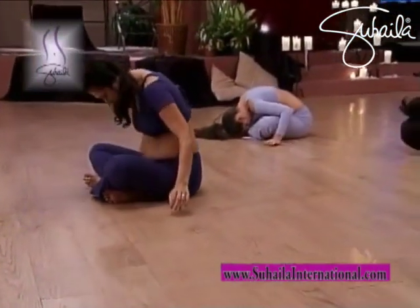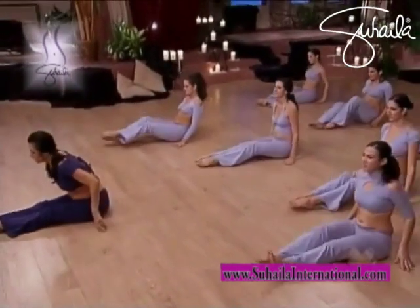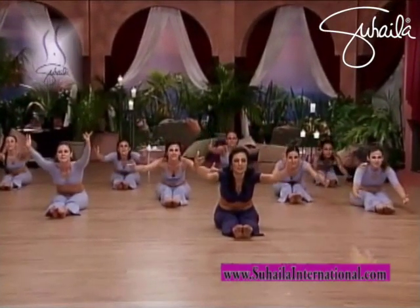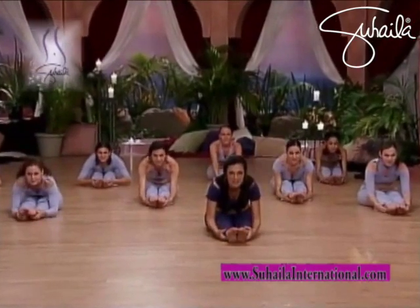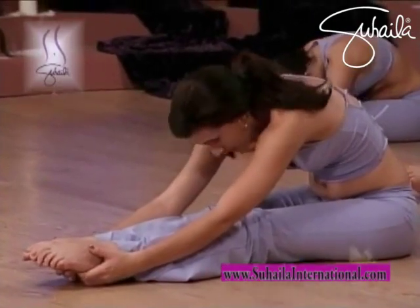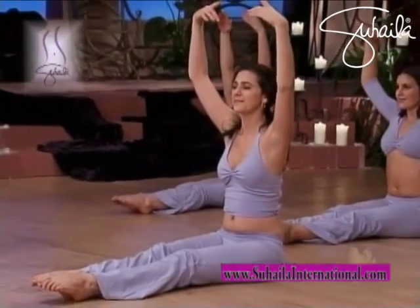And roll up. And reach the legs out. Point the toes, arms up, keep the chin up. Forward bend. Chin up, keep the chin up. And support under the legs. And now drop the head and hold. And now roll up. And arms overhead. And keep the toes pointed.